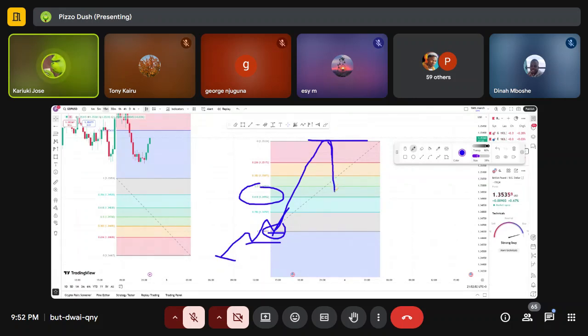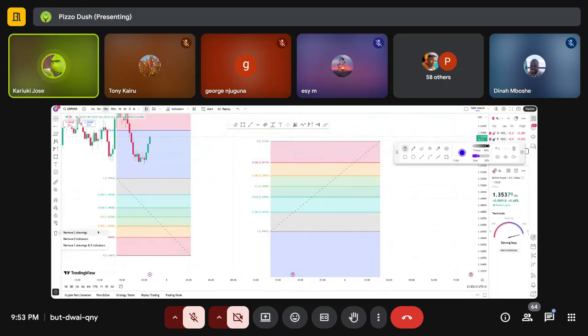I'll wait for the price to come back mpaka kwa hii point. Then nitatafuta nini? Rejections. In case of rejections, nitatafuta buy positions. Most of the time, price tends to reverse around this area of 0.5 and 61.8. Most of the reversals actually happen there. Most of the retracements zinachianga hapa hivi. So kwa hivyo mtaanza kutafuta buy positions.